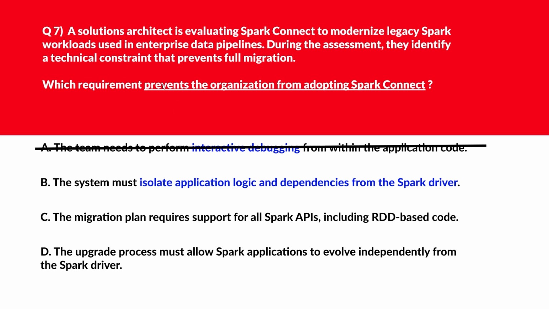So we are looking for a requirement which prevents, right? So this is incorrect. Let's move to option C. C says the migration plan requires support for all Spark APIs including RDD based code. Spark Connect doesn't support RDD APIs, which blocks full migration of existing code. Let's keep it. Let's move to option D.